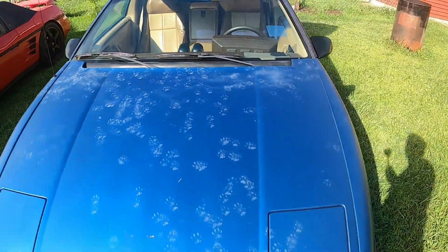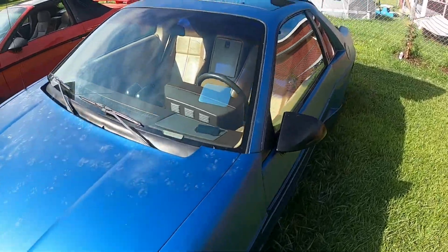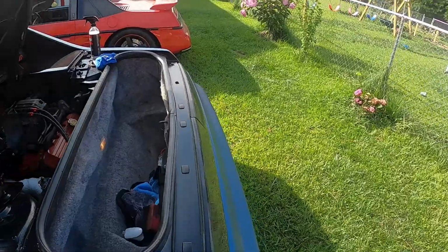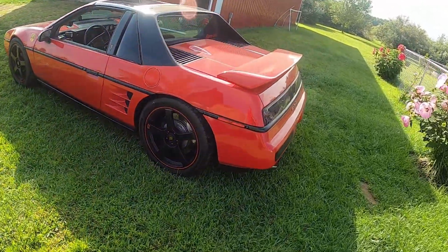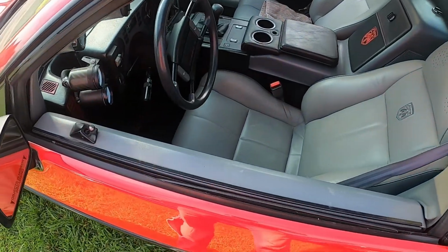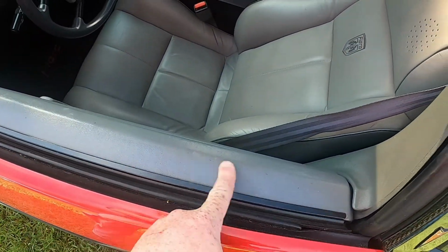Neighbor's cat was locked in my barn for over 24 hours. Walked all over the cars, got all over inside the cars. So figured I would take this opportunity. Let's see, there's paw prints, to clean these two and make a video.